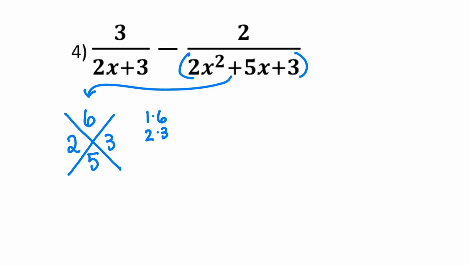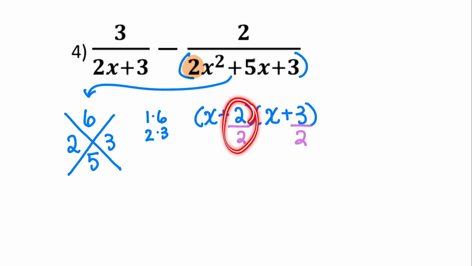I like to use the bottoms up method here, so I'm going to show you how to do that. We're going to write our set of parentheses here using the two numbers that we just found. Since we have a 2 out front, we're just going to divide both of these terms here by 2 and 2. When they divide evenly, we're going to simplify them. So this one, 2 divided by 2 is just 1. So this set of parentheses is going to be x plus 1.